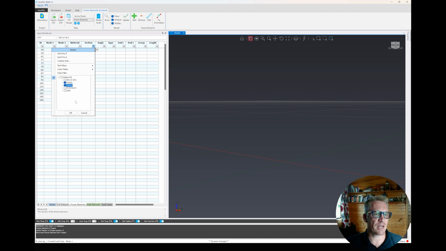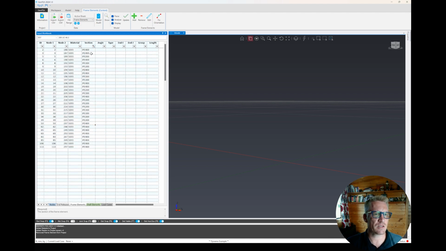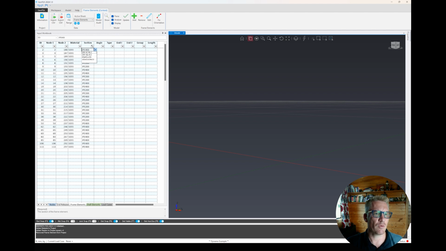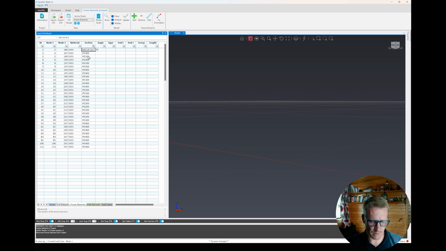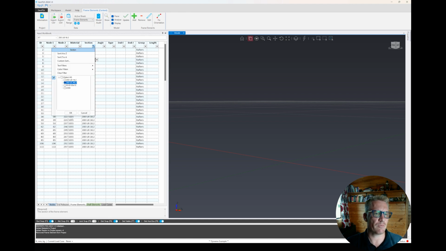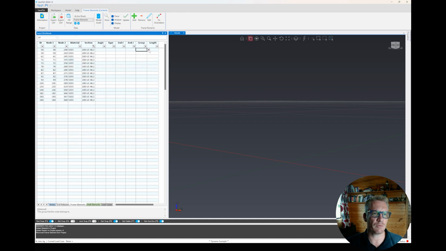And then I'm going to do the same for these IPE sections. I'm going to make them all the same. Of course, you can be more detailed in your own practice sessions, but for now, we'll just keep them all as 200 UBs. I forgot here to add the design groups, so while I'm here, let's do that since we've already applied the filter to these. So I copy that again, use the fill range to paste it. Let's go back and also do the same for the columns because I forgot to do that for the columns. And it's very quick, so we just select there, click on fill range, and there we go.